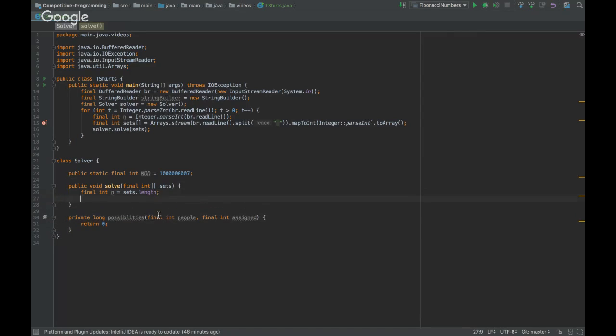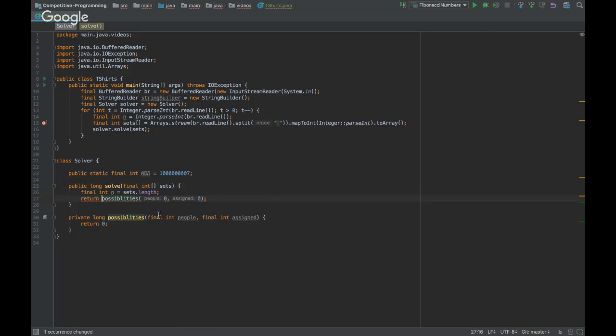And what's solve going to do? It's going to say, find me all the possibilities. No one was assigned anything. So that's 0. No one is assigned. I mean, none of the people have been satisfied with any t-shirt or are wearing any t-shirt yet. And no t-shirt has been picked up to assign. So this is what we are going to be returning, right?